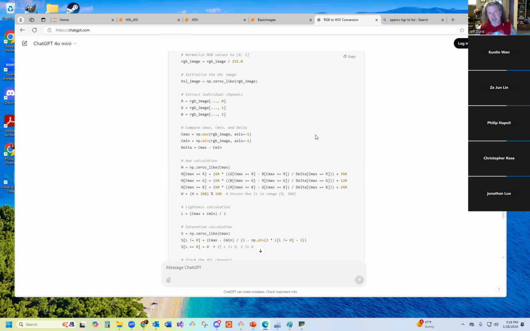It takes 5 minutes to do something that would have taken more like 50 if you did it all by hand. What ChatGPT or any other generative AI cannot tell you is which color space you want to be in for which application. You can ask, hey, what are applications of HSI in computer vision?